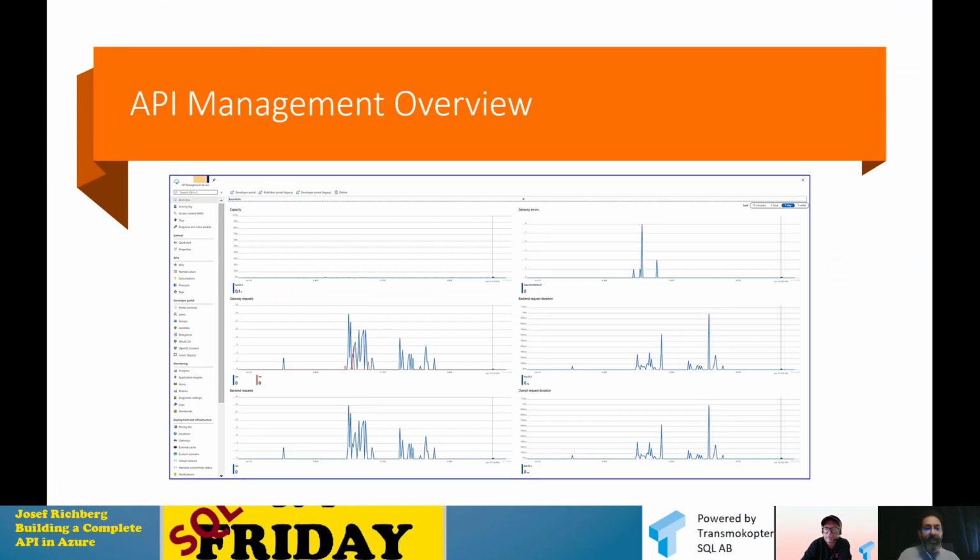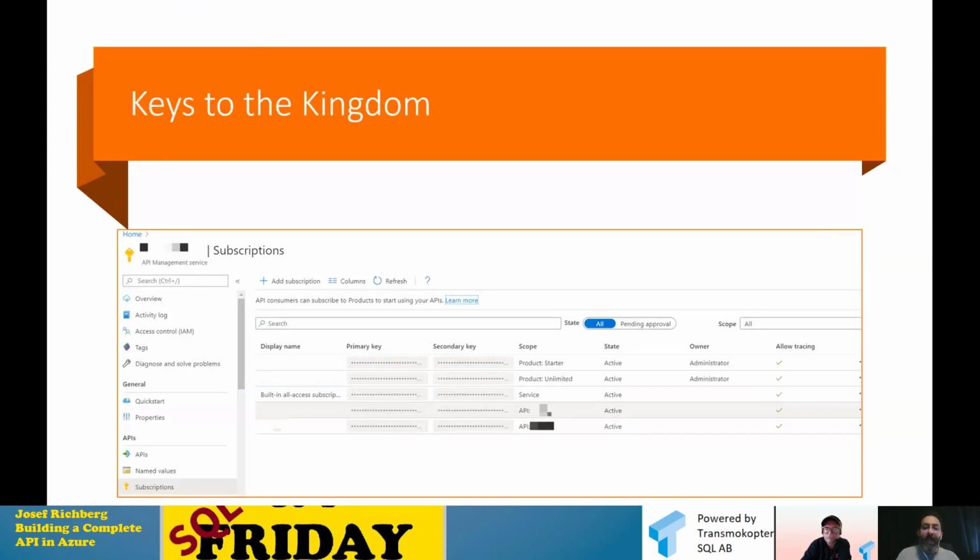There we go. So, keys to the kingdom. Now, remember, you have the database, which is connected to the functions, and the functions know the user and the password. You cannot directly call the functions. I didn't give you a key. The functions then live in an app service. You could call the app service directly. I didn't give you a key.